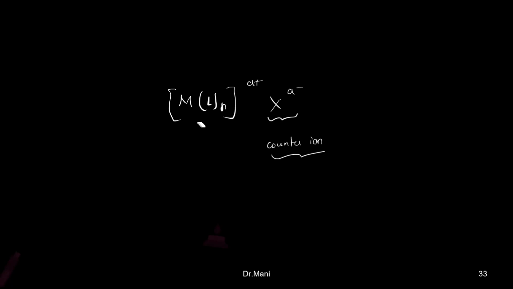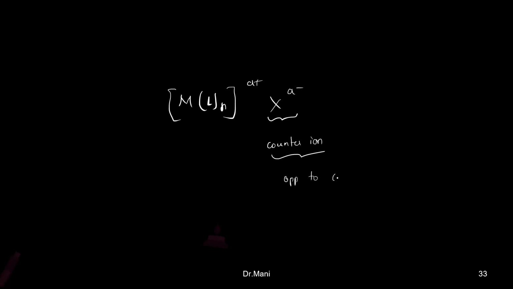And then we have some counter ions. I'm explaining these things many times because there will be a huge number of questions on this. They will be asking you about coordination sphere and coordination entity. You should not confuse the words, so that's why I'm putting more pressure. This is the counter ion, which will always be opposite in charge to the coordination sphere.